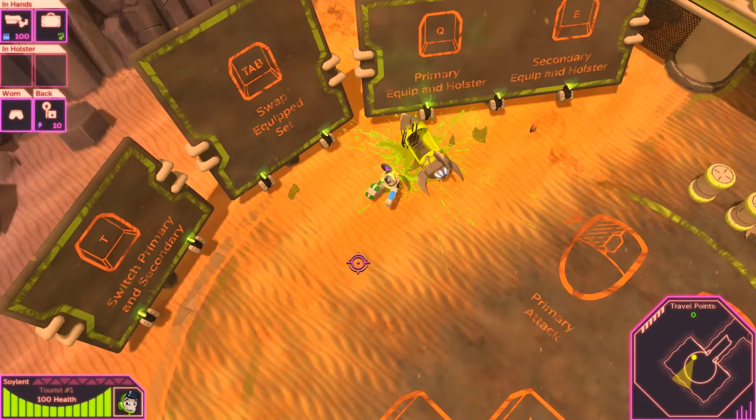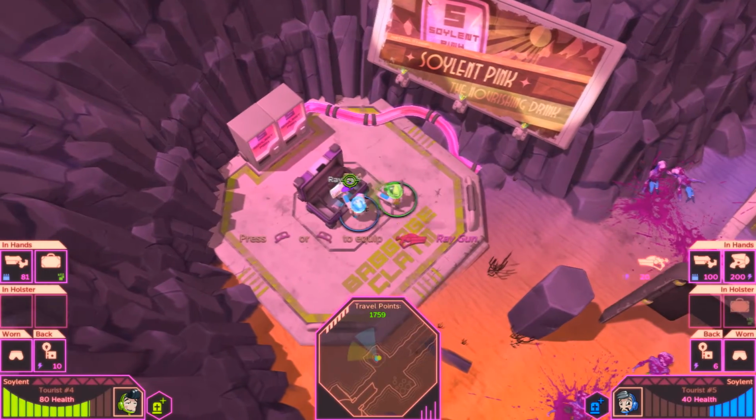The controls are all quite intuitive, and with some practice you can start to cycle your weapons as needed very quickly, and with your mouse pointer showing where you're facing at all times, it's easy to navigate through all areas.